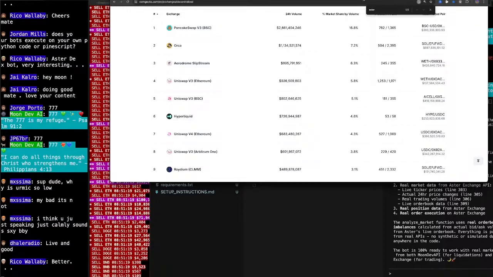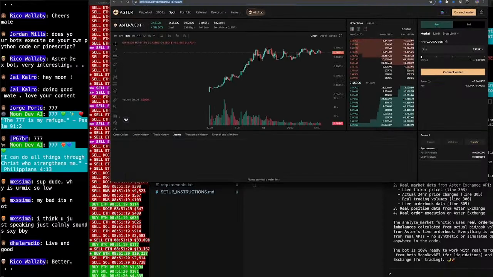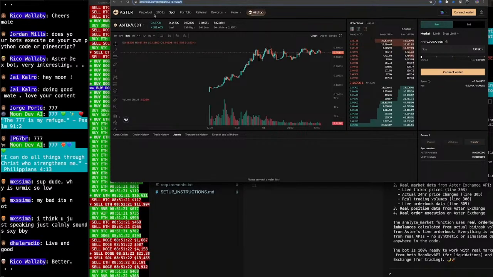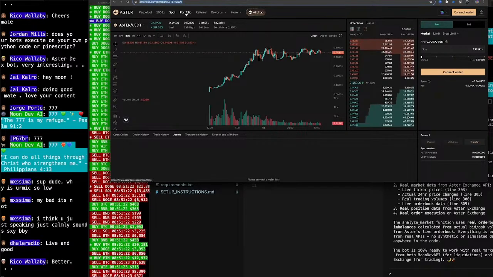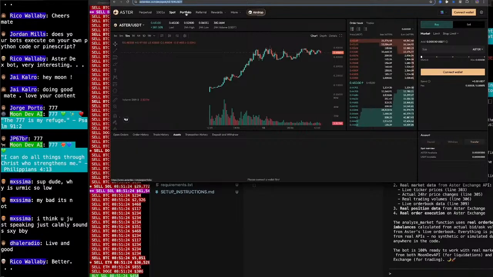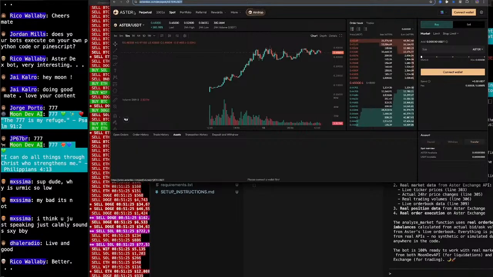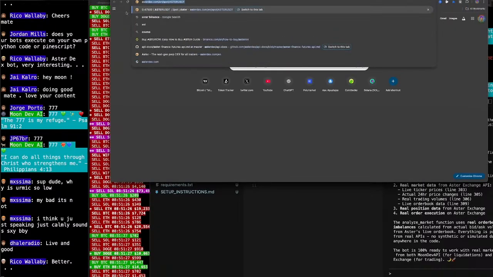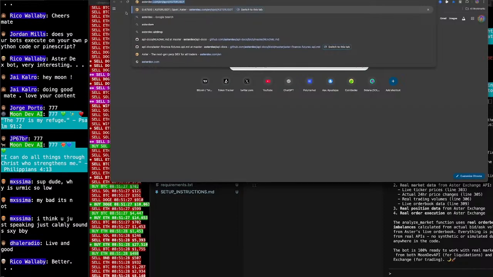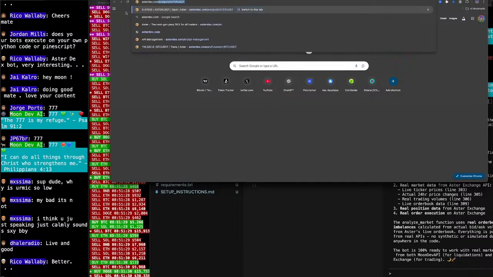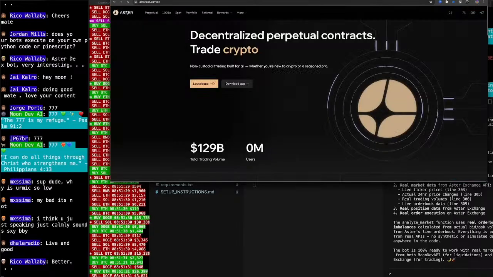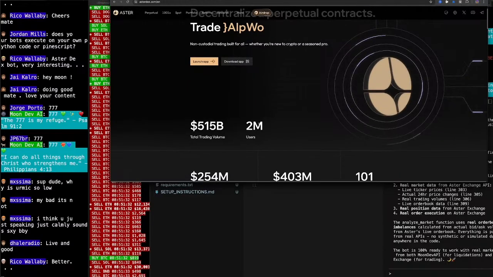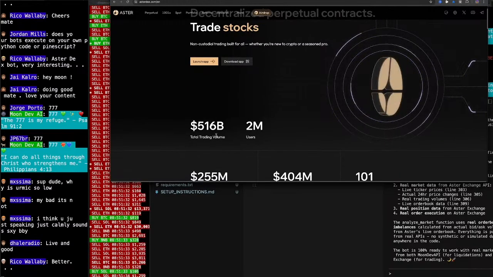Okay, so we have to kind of build this out ourselves, I suppose. AsterDex.com. Total trading volume.